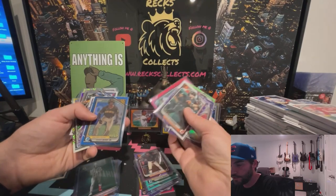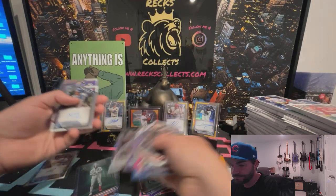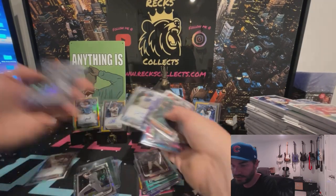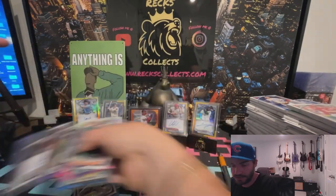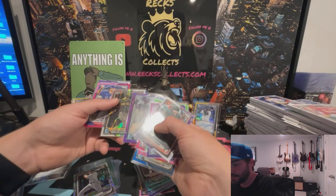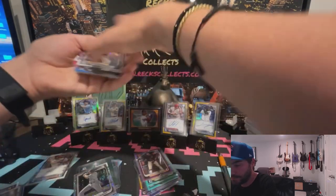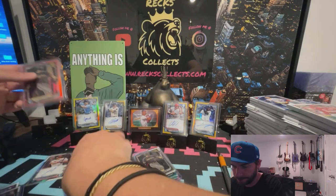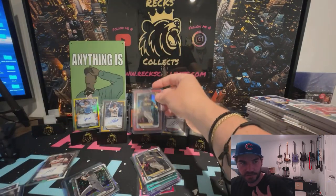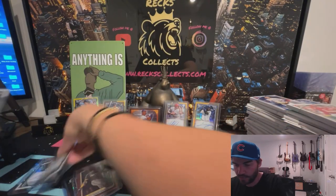And then here were your paper and chrome numbereds. Oh, there's an auto in there too. Another auto. Okay. Guess that's got to go somewhere. It's just because it's so low numbered. And here are our autos.